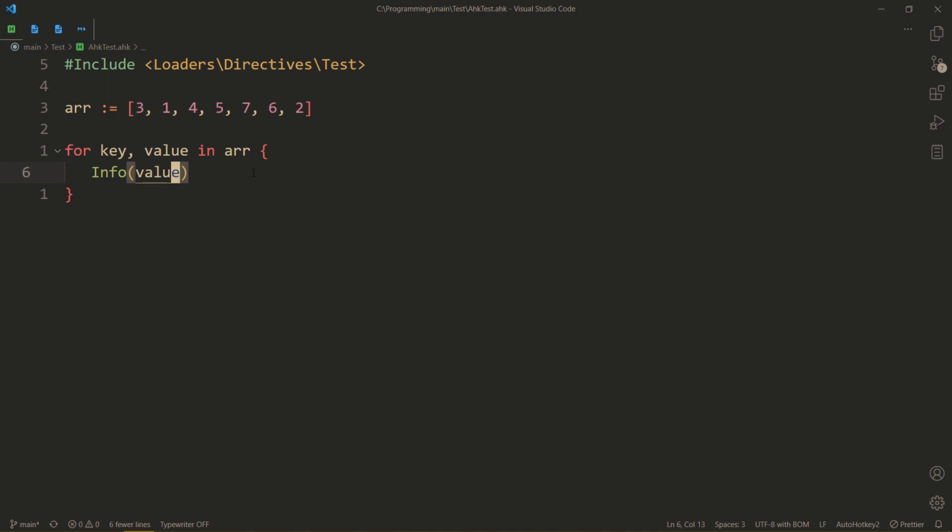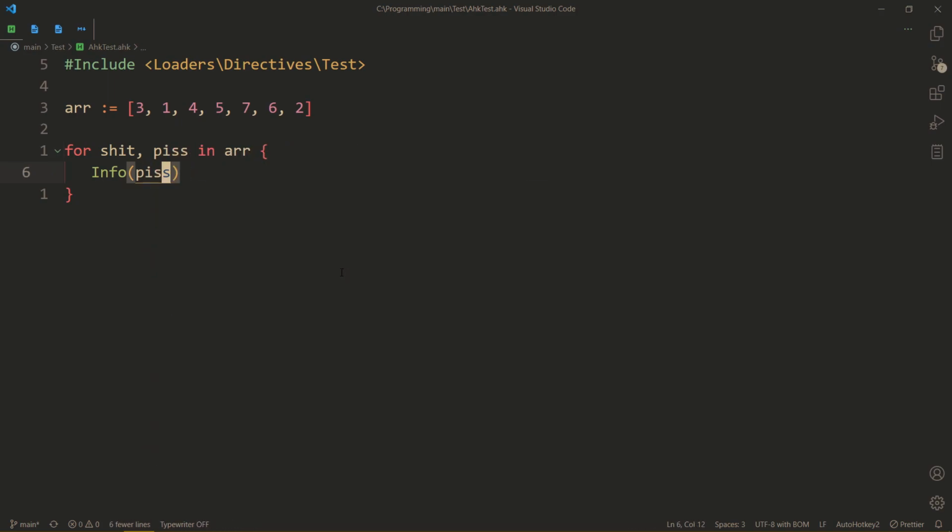For loops in AHK are actually called for each loops in other languages, but AHK for loops are a bit better for each loops that do a bit less. So, what is key and what is value? Those are two variables that you set here. You can actually call them anything you want. So let's call them shit and piss.